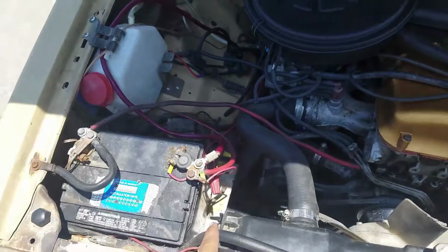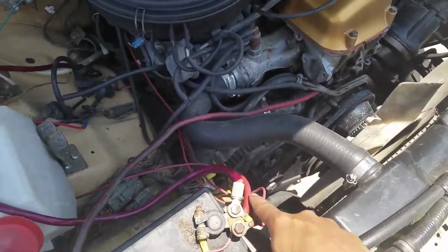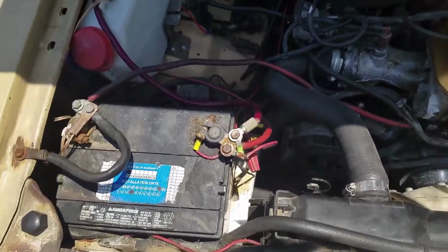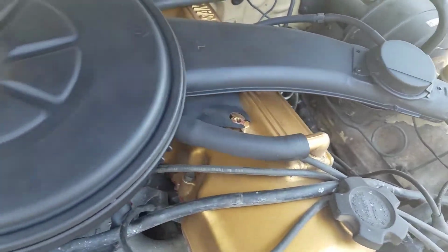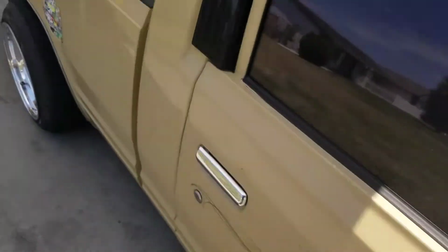So I'm gonna disconnect the battery so I don't fry myself or anything, you know. And yeah, I need to clean up these wires. I know one of you commented that this looks like shit, and it really does. But whoever had this made a big mess. I also painted this. It looks a lot better than before. But yeah, I'm gonna unplug this and then just start welding up the exhaust.